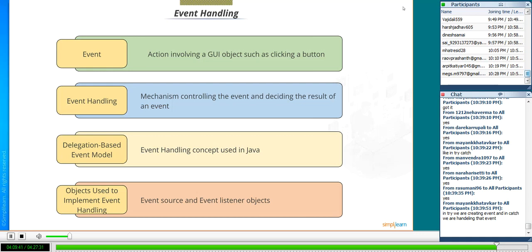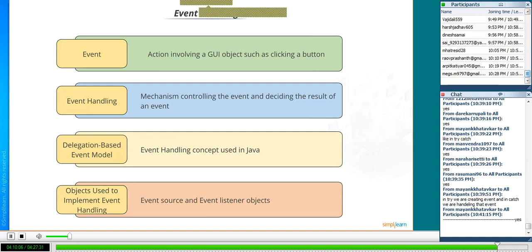So what is delegation-based event model? Event handling concept used in Java. So delegation-based event model happens to be the event modeling approach that we use in Java. Clear with this, everybody? Yes or no, guys? Guys, yes or no? Great.